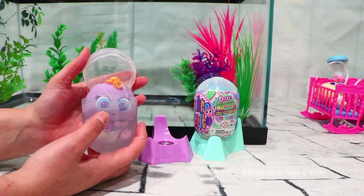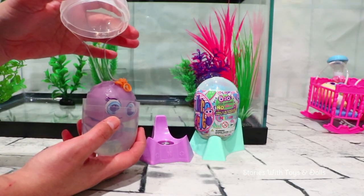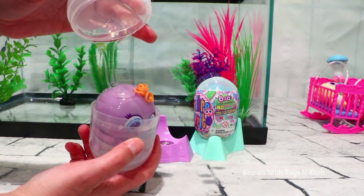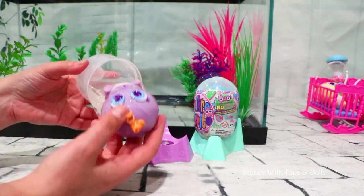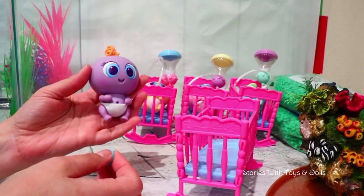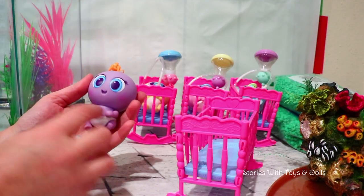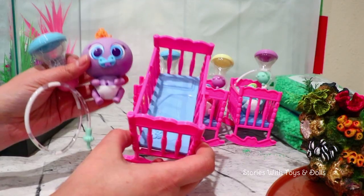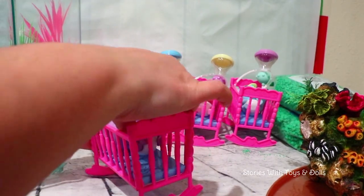She reminds me of Nancy with the orange hair and purple skin! Slime bath! And I really like how easily Pikulina came out of the slime, so I'll take Nyoli out the same way! Friends, I'd like you guys to meet Nyoli! I cleaned off all her slime and she's ready for her pacifier! And she's ready to lay down in her crib and get some nutrition from her drippity drop!